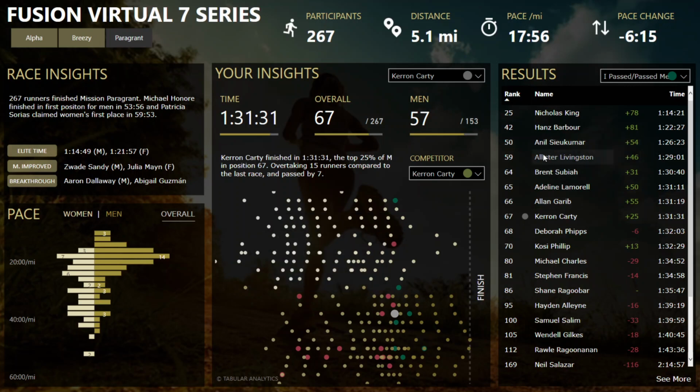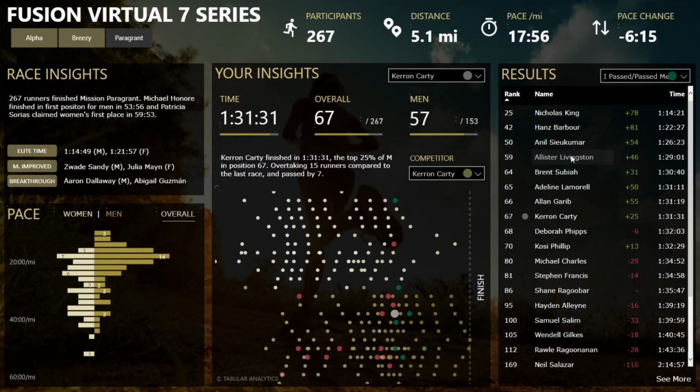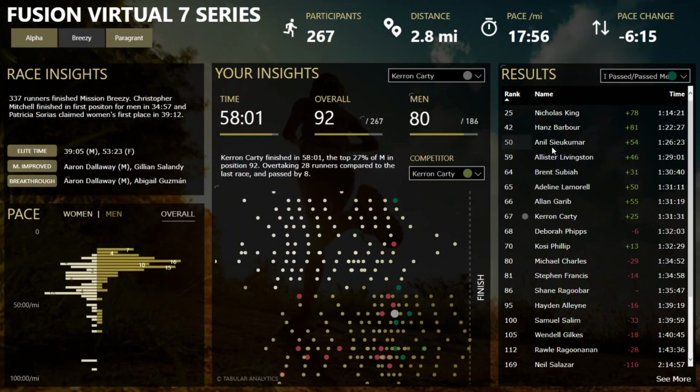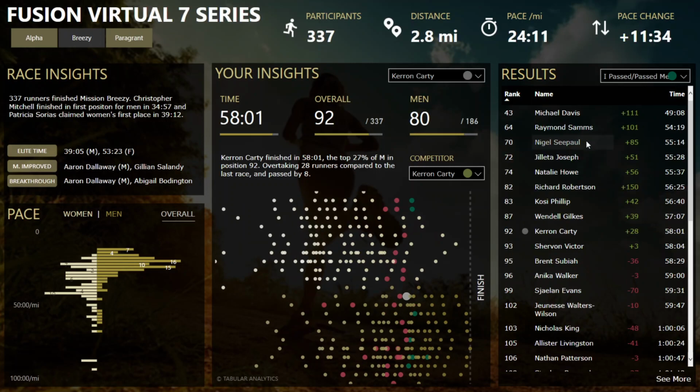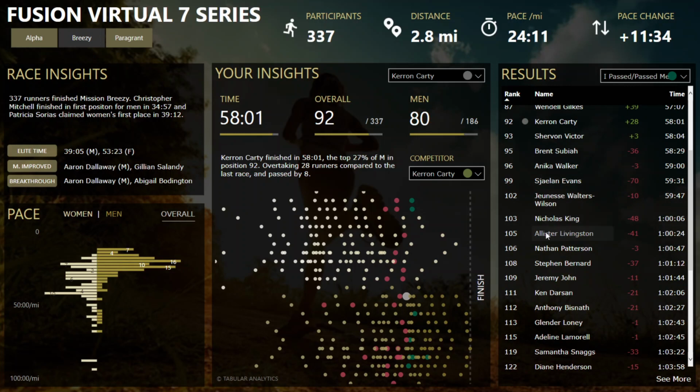We've seen Alistair in the listing at rank 59, whereas in Race Breezy, we had Alistair down at rank 105, below Karen.